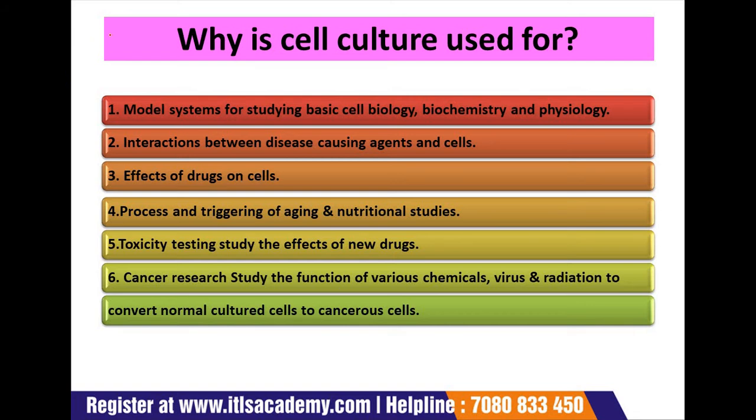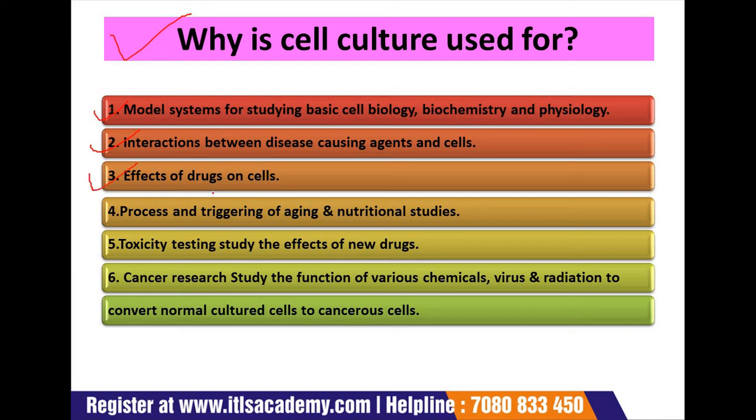Now, why is cell culture used? This is the important thing. Why are we using cell culture? The first area where cell culture technology is currently playing a major role is as a model system for studying basic cell biology, biochemistry and physiology. The second one is interaction between disease causing agents and cells.